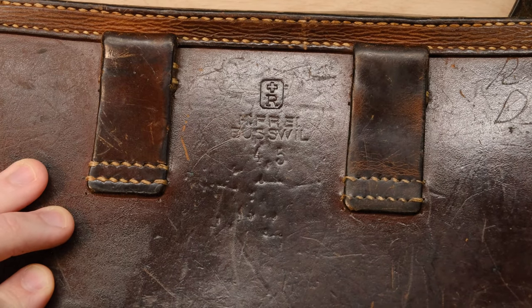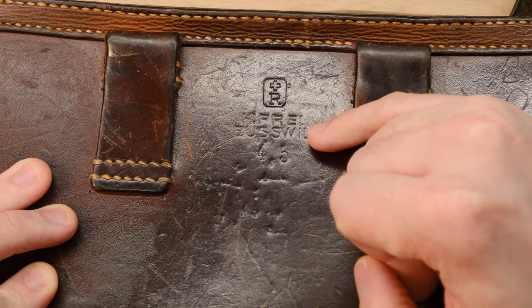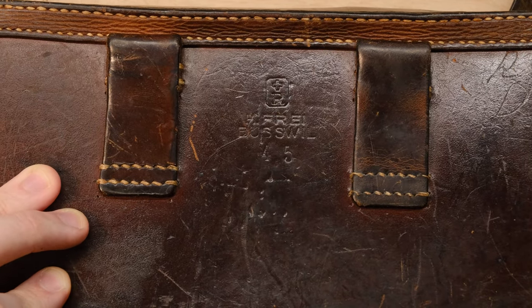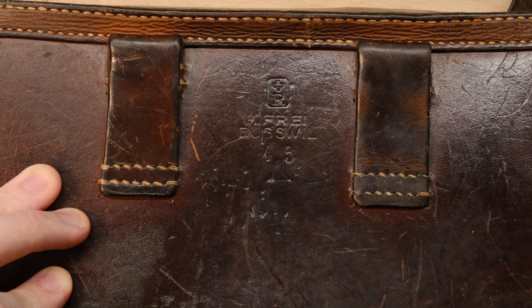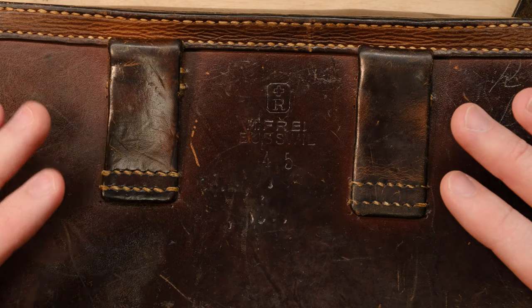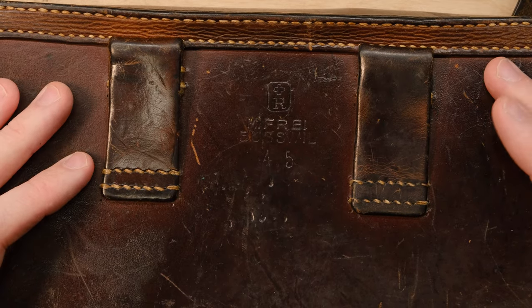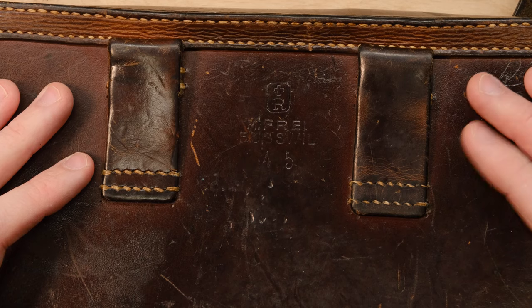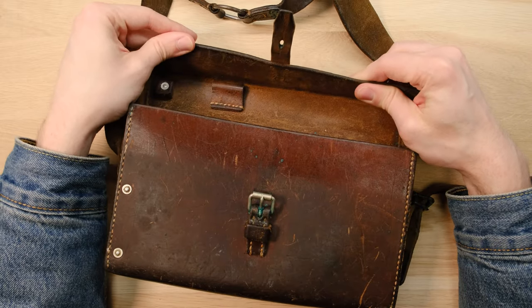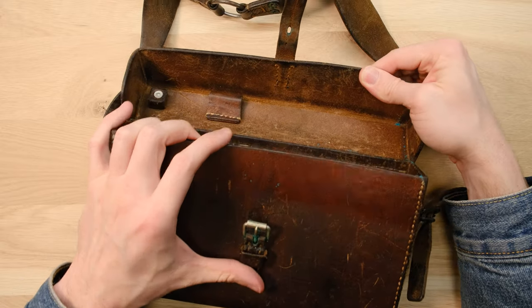But yeah, this is why this bag is so amazing. These bags in general were all stamped with the name of the maker of the bag, which means that you've got a lot of history. Now, 1945 is the year that the Second World War ended, so presumably whoever made this bag was around during the First World War and the Second World War, and I just love to know that this bag has been through so much. These bags were made with some very, very thick, heavy cow leather, bovine leather, and they're made to some very exacting standards.